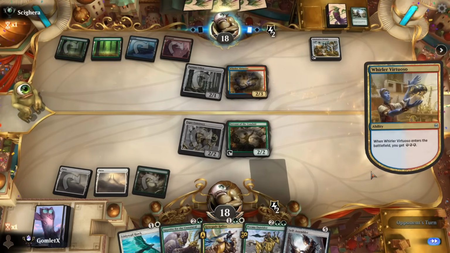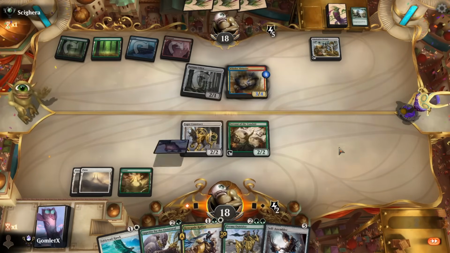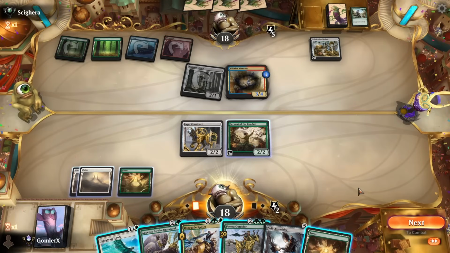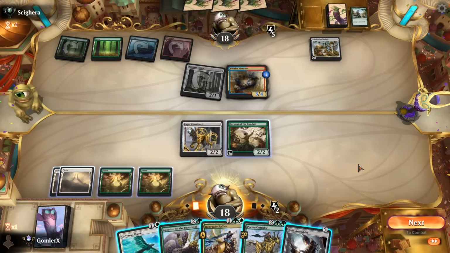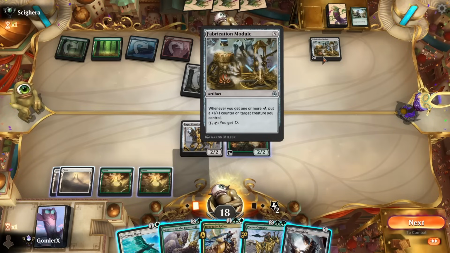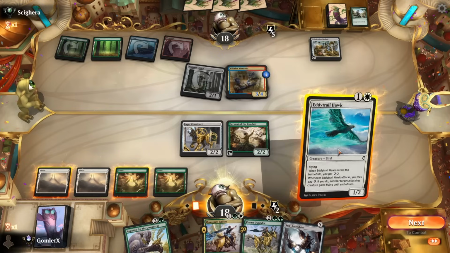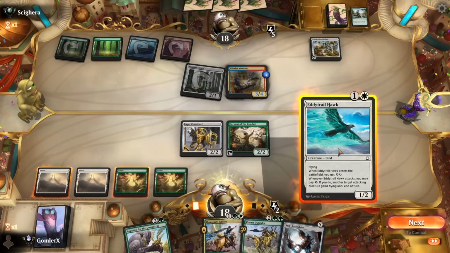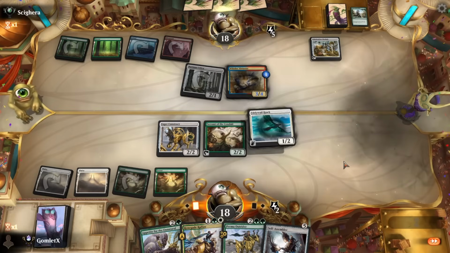Whirler Virtuoso. One of the best uncommons in the format. Spits out Thopters for 3 energy, and there's nothing I can do about that. Slam down the self-assembler, or just blow up the fabrication module now. Guess we blow up the module now. Since Eddy Trail Hawk gives us more energy, we'll play the Hawk and blow up the module.